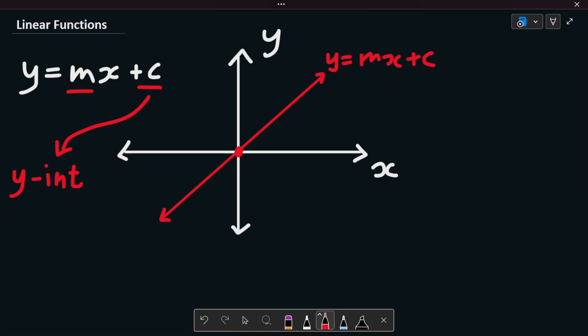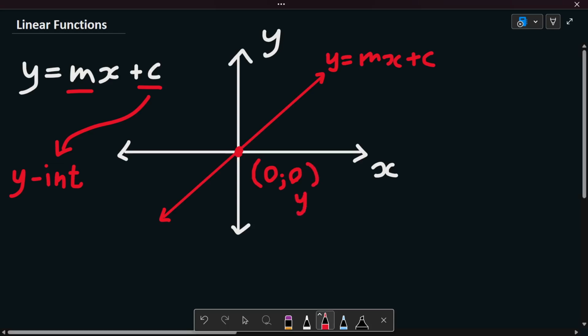We can see it's touching the origin, and we know that the coordinate set for the origin is 0 and 0. So therefore, we know that our y coordinate, which is what it's represented as, is going to be equal to 0 in this case. So that is what a y-intercept means.